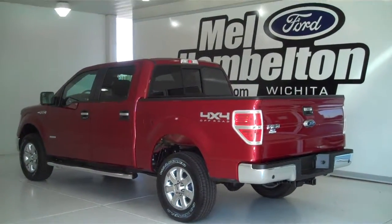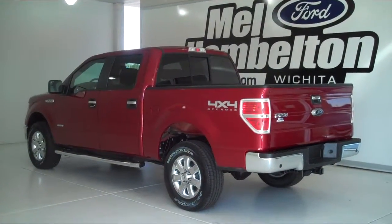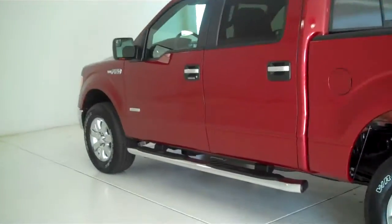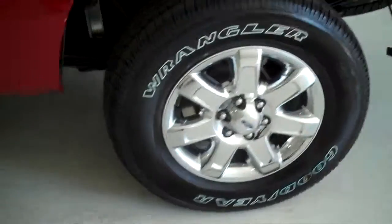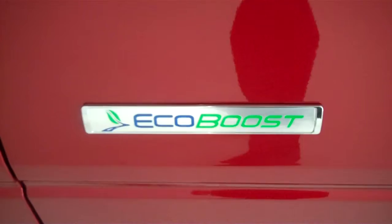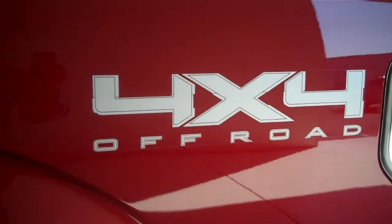133-509 is a brand new 2013 Ford F-150 XLT crew cab. It is ruby red metallic in color, has factory chrome wheels, and chrome tubular running boards. It also has an EcoBoost engine for great gas mileage and lots of power. It has keyless entry on the door. This is a four wheel drive truck and it's also got the 4x4 off-road package.